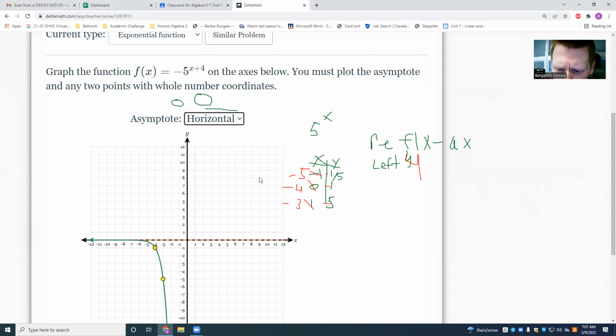A question like this too, exponential functions are something you can put in your graphing calculator. You just want to be careful with your signs. The negative is really going to be in front of the question, because the negative's not being raised to the power, just the 5 is. And when you do your power, use the caret button, but make sure you put the exponent in parentheses as well. You could also go to your second graph to get your table, and you could pull out a couple points. You would see these 2 points and maybe some other nice ones perhaps. But that's an option for these as well.